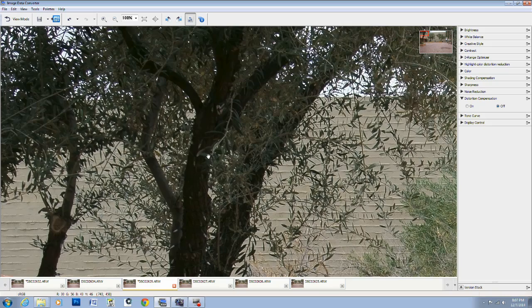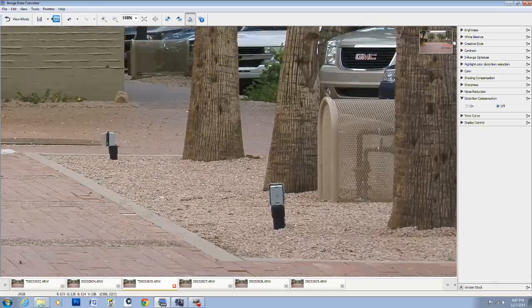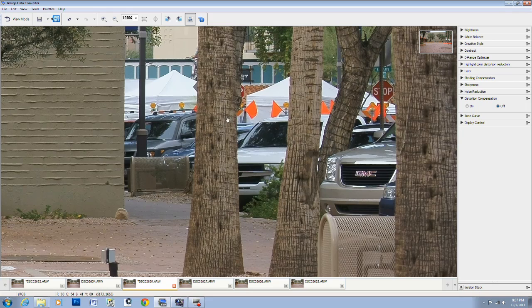If we go into the far corners, there's almost no lens flaring at all against the white. Our foreground is almost in focus. It's just the very farthest part of the corners there that are still out of focus. Everything else looks really good, and the purple fringing that we had against the white is almost gone.